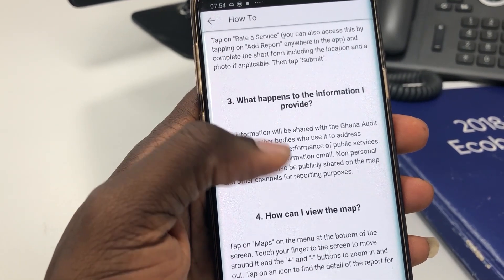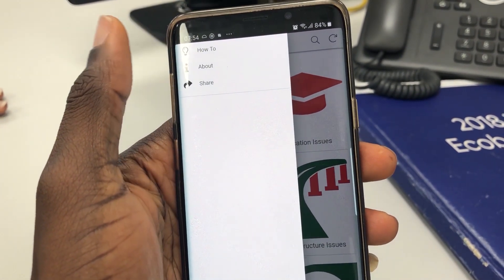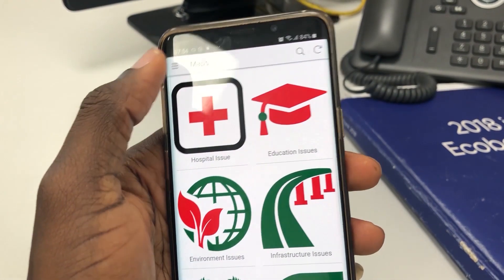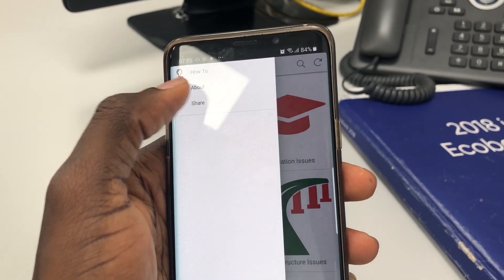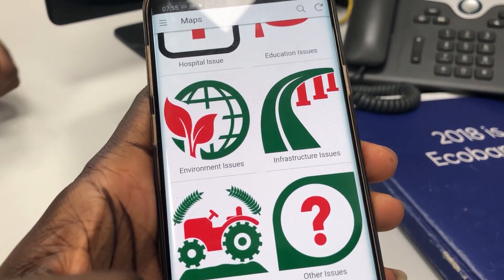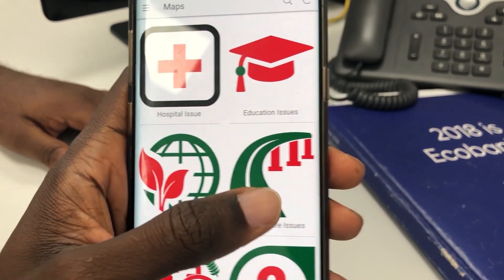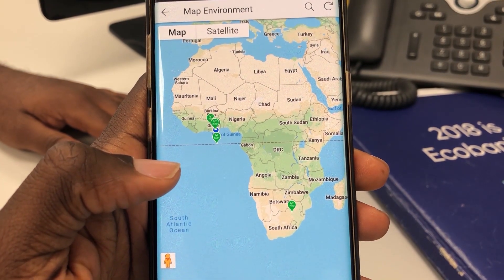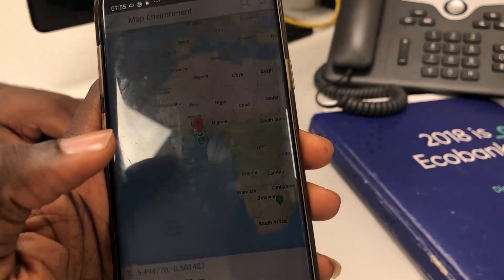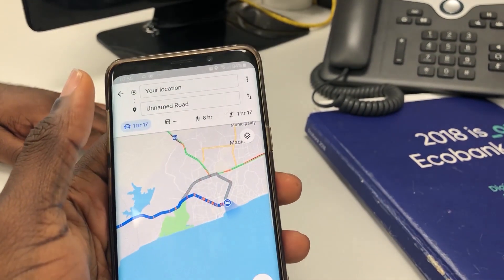Next I chose 'Report an Issue' and went to hospital. It says 'Find a hospital' and you have the option to select the region and then select other information based on the region. So I was going through the app and it's not really intuitive — it doesn't show you what you're supposed to do; you need to figure out a lot of things for yourself. I went to report an environmental issue — since it was raining and there were floods, I decided to put in 'rain.' I skipped all the personal information and hit submit. I didn't see what happened; there was no notification telling me that my issue had been reported or that I would receive a response.